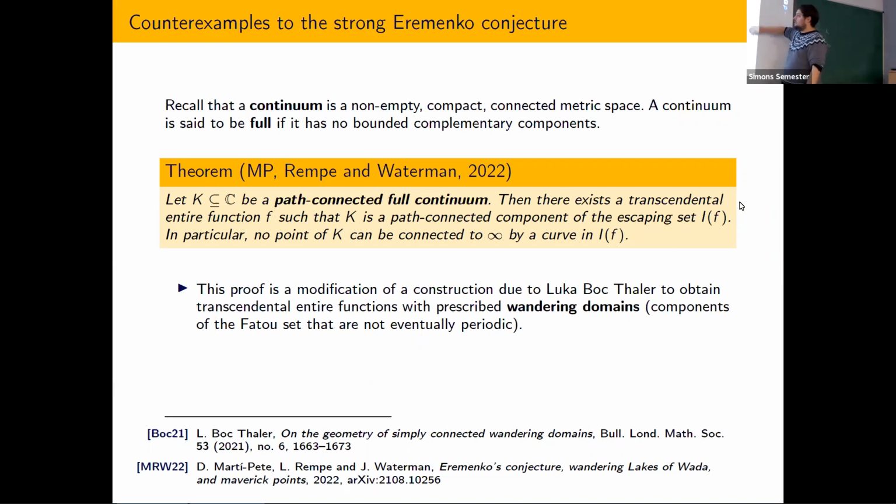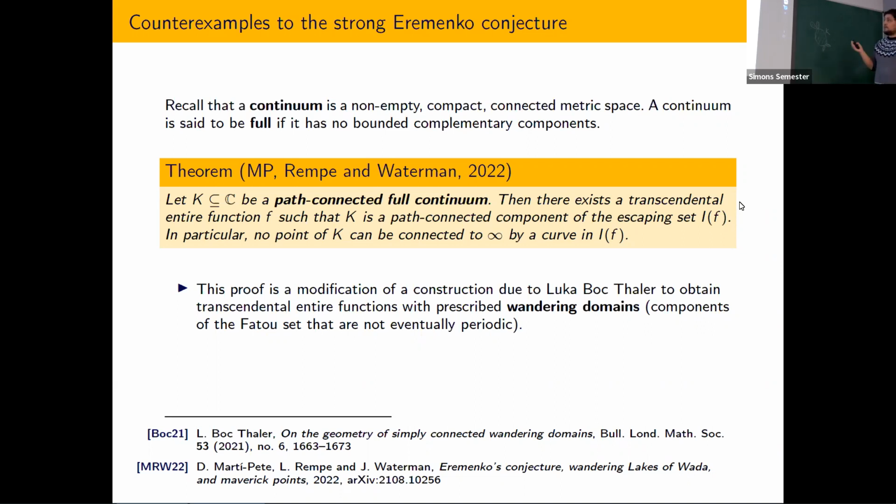Okay, so I should say that this first version of the result, most of the ideas behind it are already in the very inspiring work that Luca Vogtaler did in 2021, where he looked at how to construct functions with prescribed wandering domains. I think his motivation was to, for example, construct a transcendental entire function for which a disk can be a wandering domain. But he proved a much more general result. But this is the only mention I wanted to make of wandering domains. They are really behind the motivation of why we prove some of these things. But today I will just talk about it from the point of view of Eremenko's conjecture.